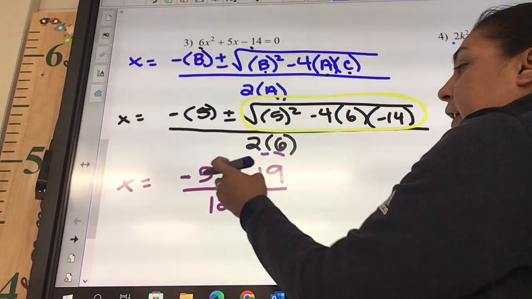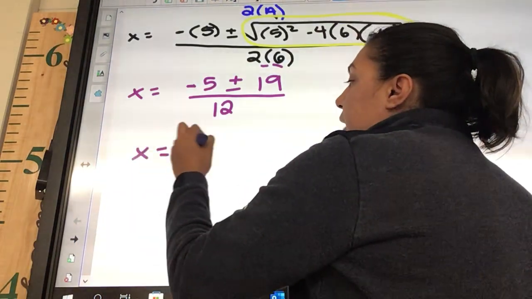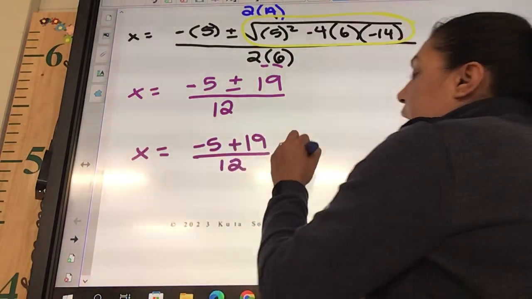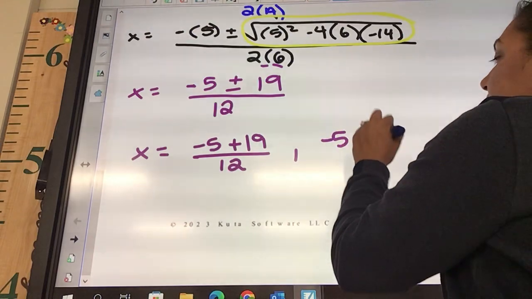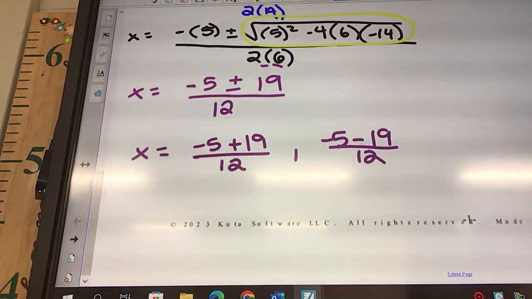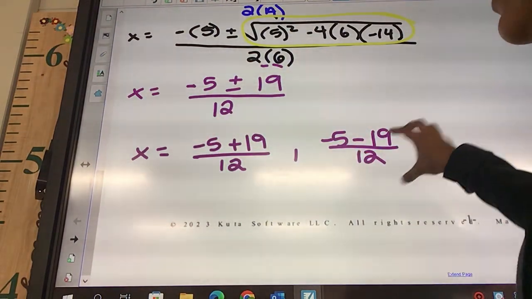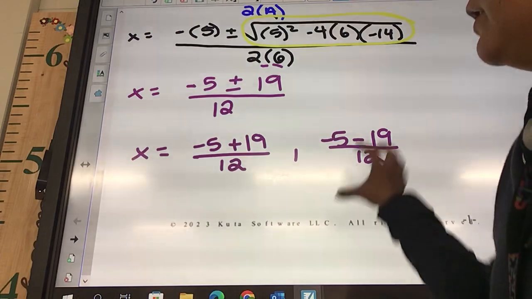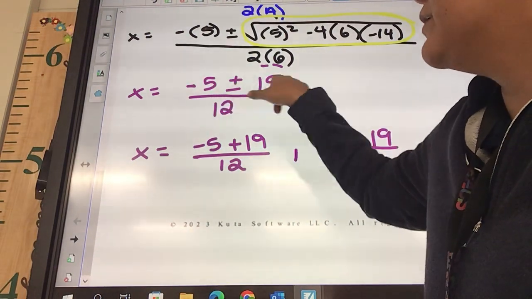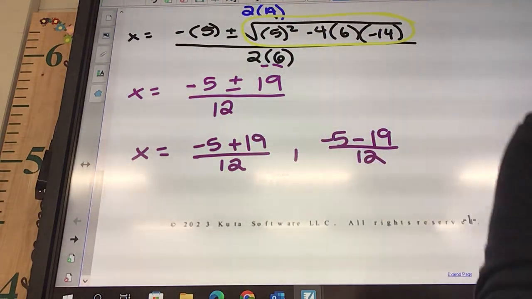Okay, and again, we've got that plus minus, so we can write it twice. x equals negative 5 plus 19 over 12, and negative 5 minus 19 over 12. So we wrote that twice. And at this part, if you don't want to write this out, I just did on this one. The next one I probably won't. You most certainly don't have to. You can go straight from typing into the calculator. You can say negative 5 plus 19 over 12, write down your answer, and then do the minus and write down your answer. That is totally sufficient.